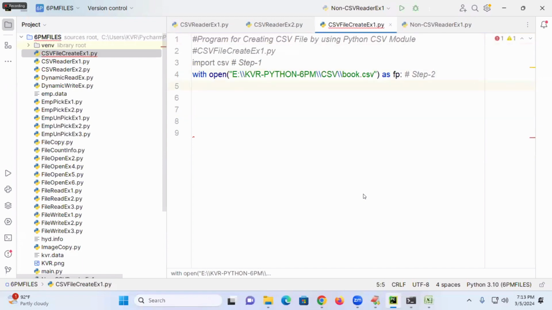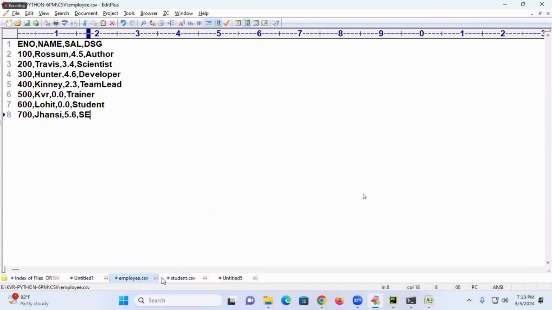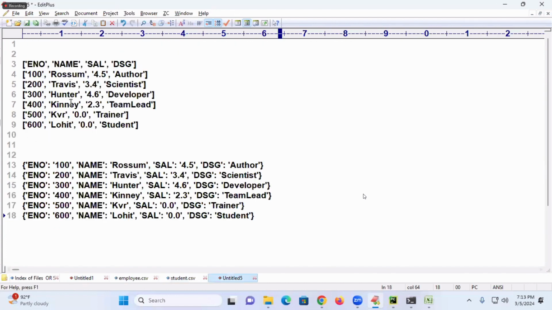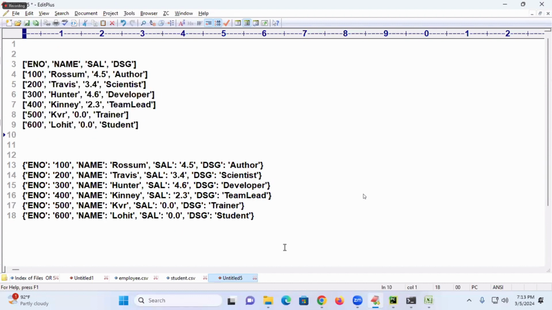Next step number three. To create a CSV file, what are the prerequisites I need? Are header names required or not? Header names is equal to, what do I need? Double quotes, a list. See why I put them separately. Header names, and what are these called? Records. How simple it is.